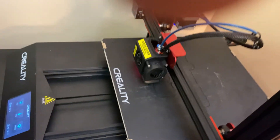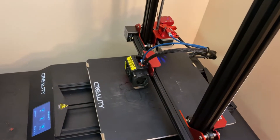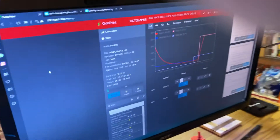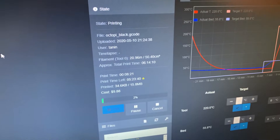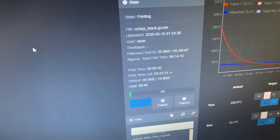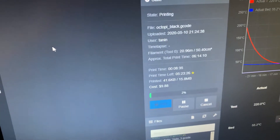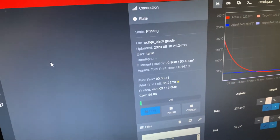So we're going to work a little bit next on OctoPi — make that all set up nice and clean so we can monitor and do better on my future prints. It's going to have a cost estimator that's going to be very exact and a time of how long it takes to print. I'll show you guys what it looks like currently. OctoPi shows what I'm printing in black right now, and it's got 6 hours and 15 minutes — but it actually tweaked it and it's 5 hours and 23 minutes. I have a kind of an AI thing running that gets smarter and smarter. For some reason it says $9, but that's completely inaccurate — it's about $1.50 of what I'm printing.